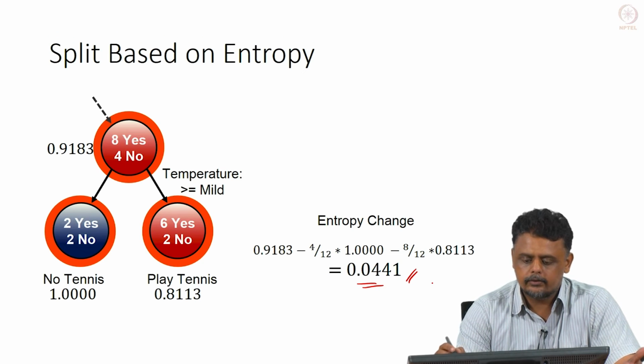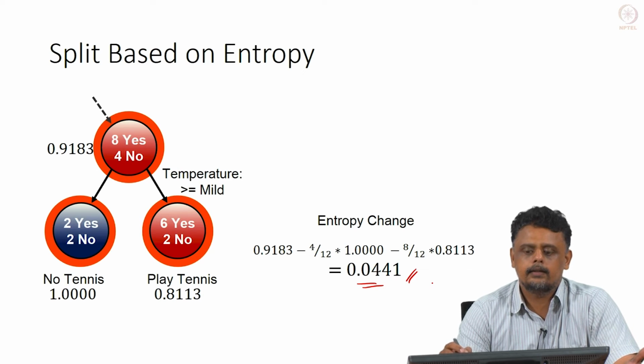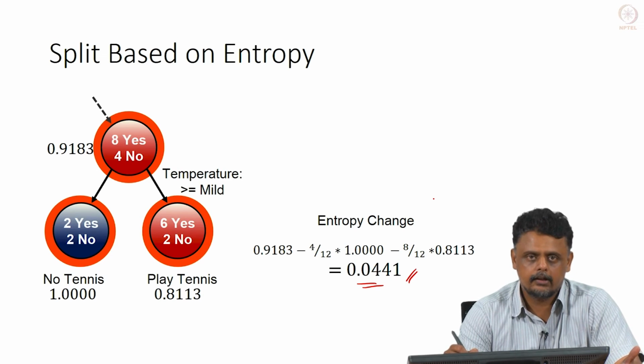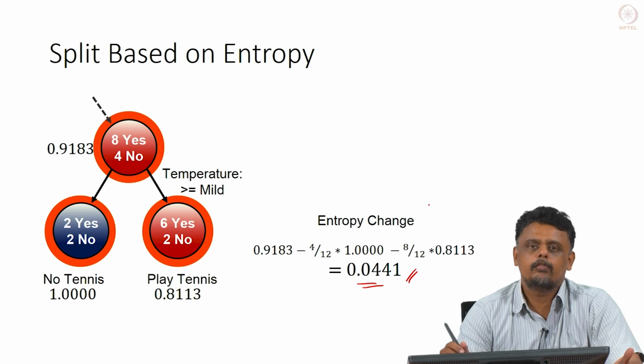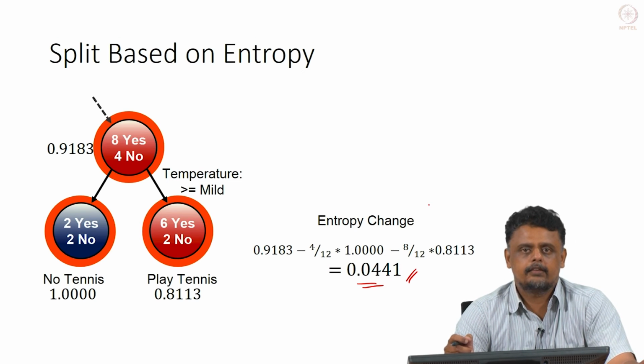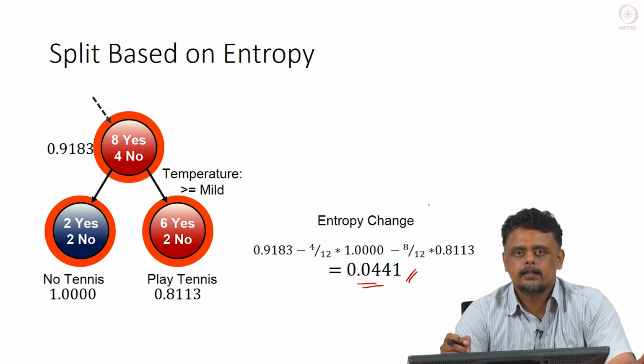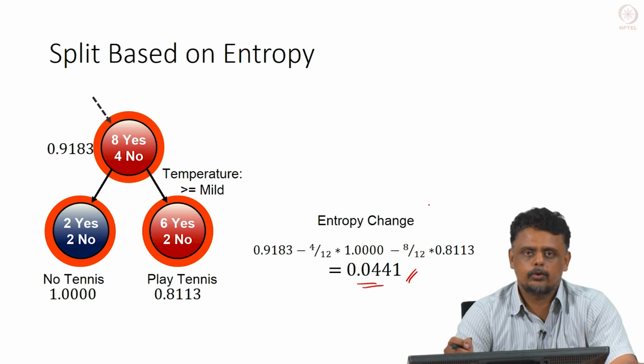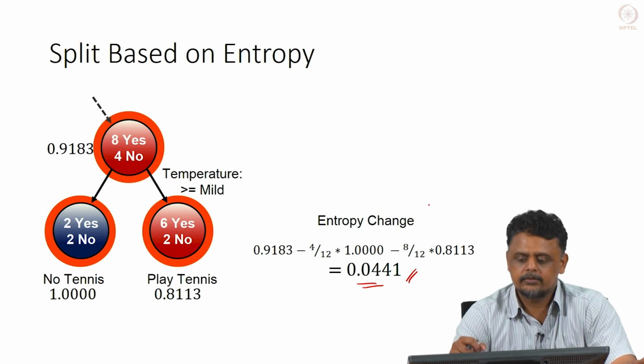To arrive at that answer, even for a particular feature, we might have to evaluate this cross entropy for different values of that feature. If you have a continuous feature, let us say measured temperature in Fahrenheit or Celsius, then we have to set the right threshold on that temperature which gives rise to the largest entropy change, okay, and then we make a split based on that.